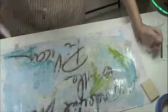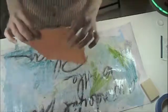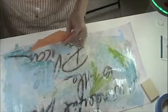Okay, so there's scraping with the paint. Now the glaze can be used for one more thing. We're going to collage some tissue paper. Now collage is just a fancy word for gluing down. And I've got some orange tissue paper here. And for this I'm going to actually use a brush.